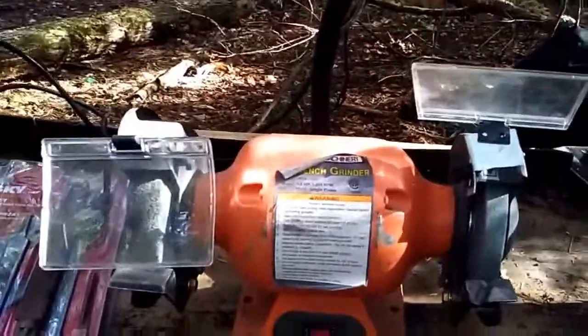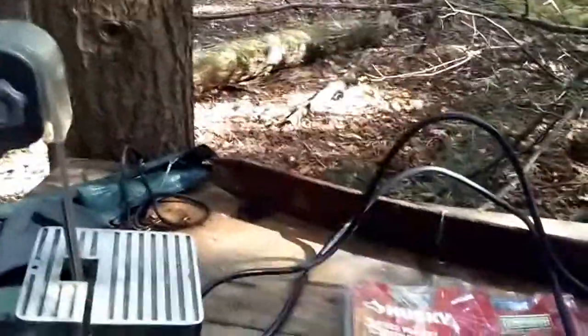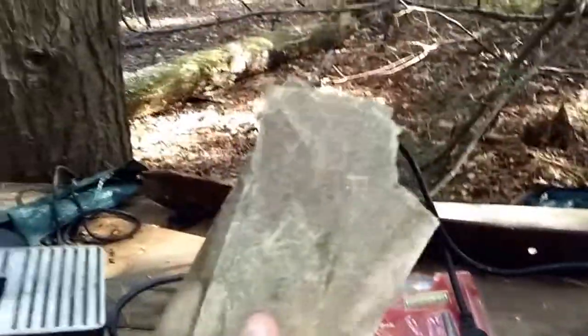Also, I forgot to mention, I have these tools here. This is a grinder and a sander. I'll just turn it around. You can see what it looks like there. But if you don't have a grinder or a sander, this is a file, and this is a sander, so you can use those. So this is basically what you need to blacksmith. And they say when you first start, you should be doing everything by hand for your first knife at least, so it teaches you the old ways of doing things.